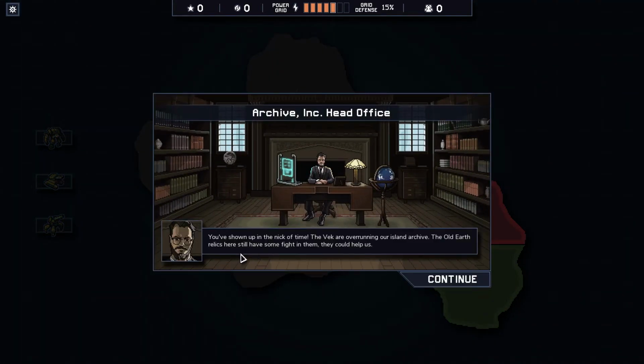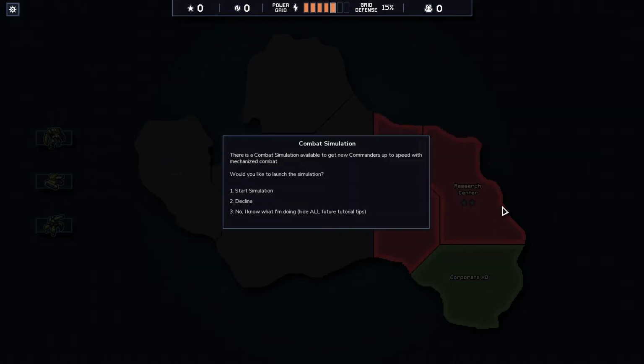Archive Inc. head office. You've shown up just in the nick of time. The Vek, the aliens, are overrunning our island archive. The old Earth relics here still have some fight in them. They could help us. Go ahead and continue.